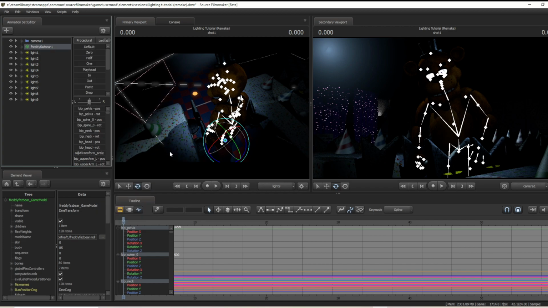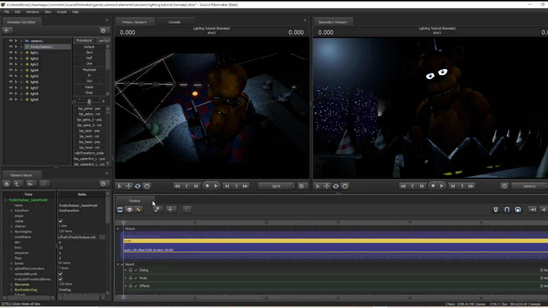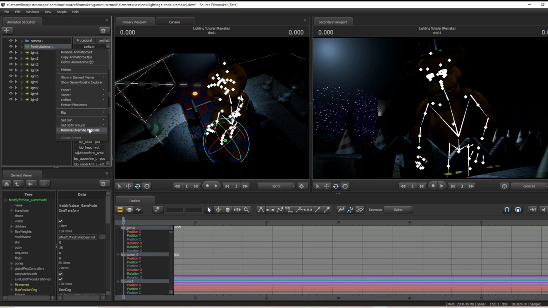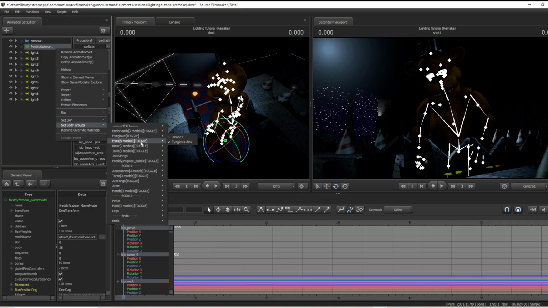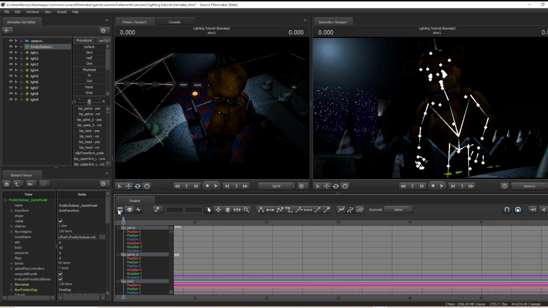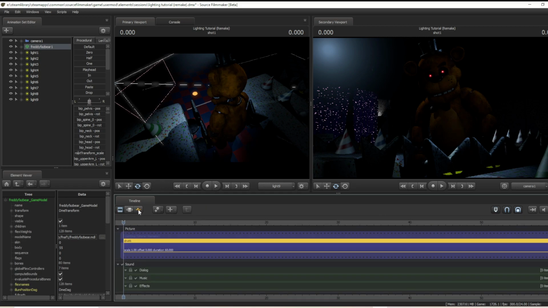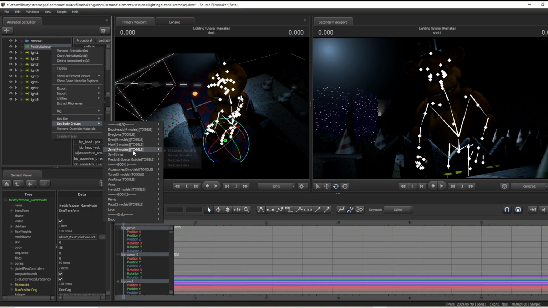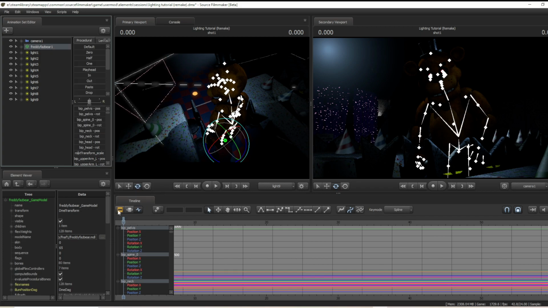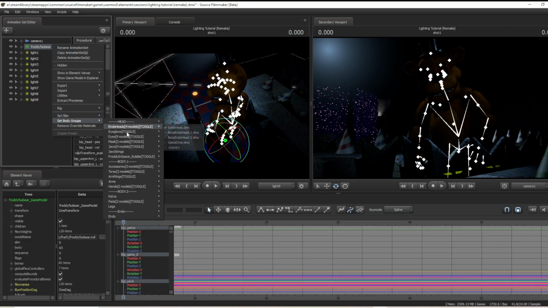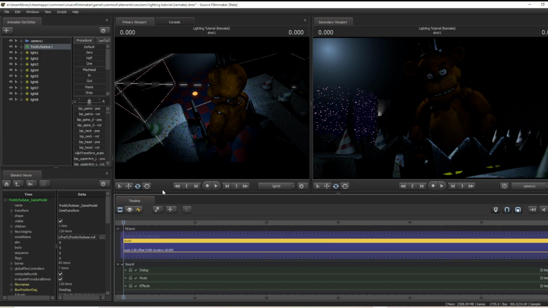Maybe I can try something like the glowing eyes. Eh, not a fan. I like that. Do I like it? See, it's just me experimenting a lot. That's essentially what it is when doing this type of stuff. Welcome to animating. We will go with the normal eyes. I think that looks the best.